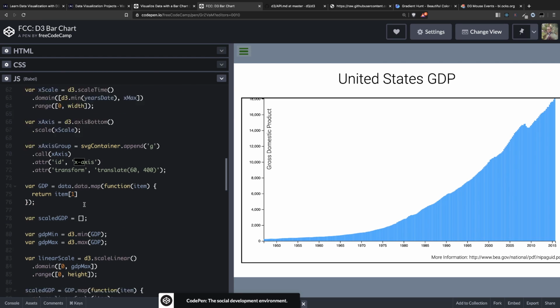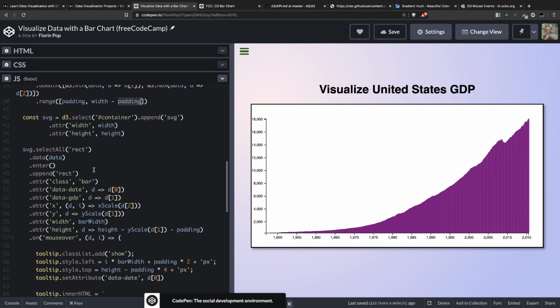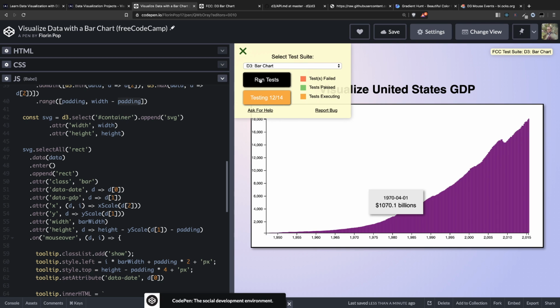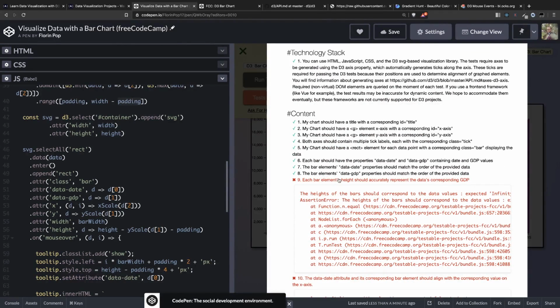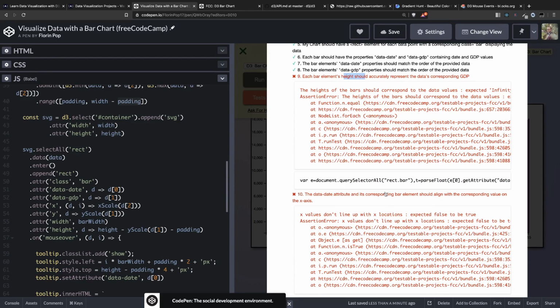So the Y scale goes from 0 to max and maps from height to 0, and ours goes from, well, actually height is right. We are not okay with the X positioning. Oh no, so the height is also off. The data date, so the height is off, and the positioning corresponding element should align with the corresponding value on the x-axis.